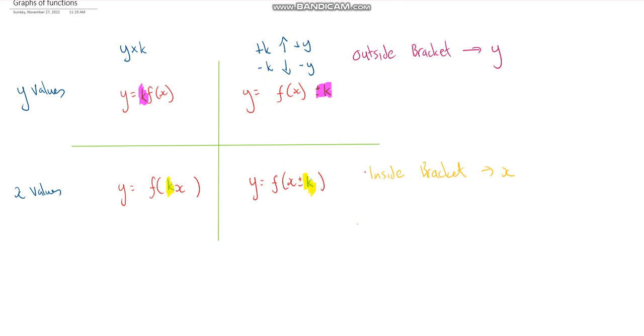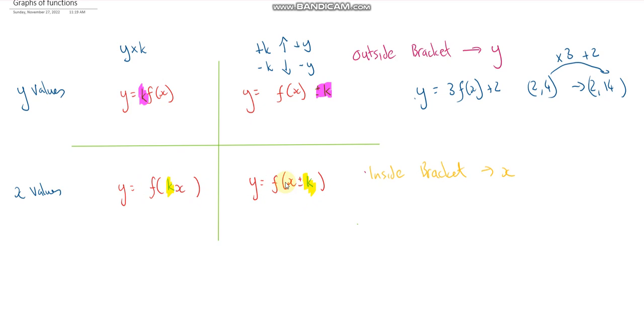As a little aside, let's do a little example over here. Say we put them all together. If I've got y is equal to 3 f of x plus 2, that means that if the coordinate was (2, 4), it would now become (2, ...), x just stays the same. The y value is going to be times by 3 for 12 and add 2 for 14. So to get from here to here, I've had to times by 3 and add 2. Outside the bracket, we're dealing with y's. Inside the bracket, we're dealing with x's.